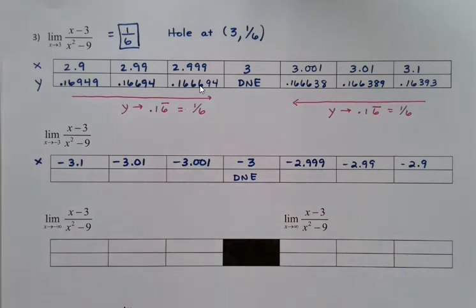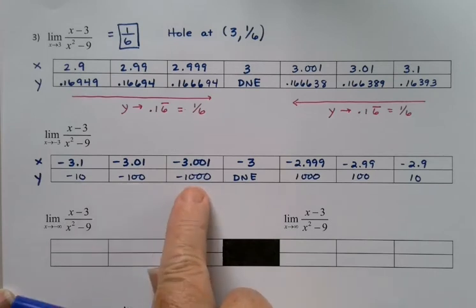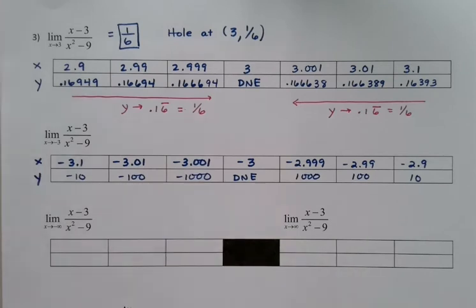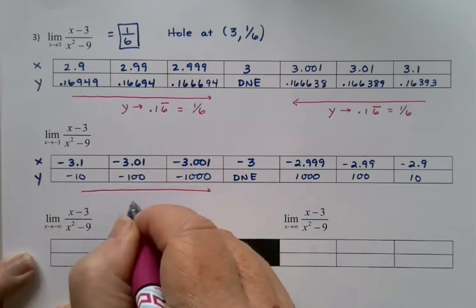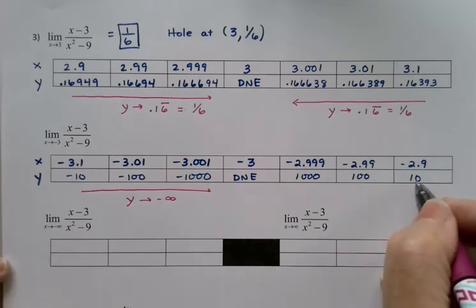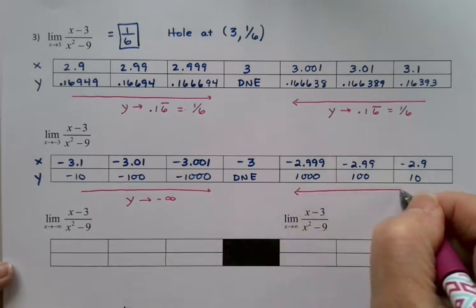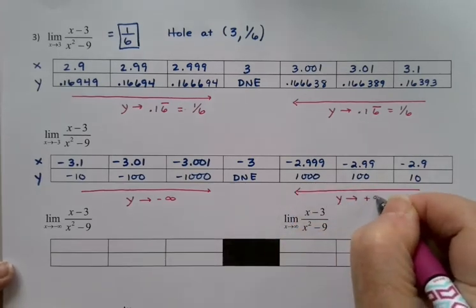And again, we've plugged these into Desmos enough times. I'm going to go ahead and assume that you know how to do that, and I'm just going to fill those values in for us. And there they are. For the y values, I have negative 10, negative 100, and negative 1,000 as I approach from the left. This seems as though the y values are getting larger and larger, but in the negative direction. So I'm thinking that tells me y is going to negative infinity. And same thing on the right-hand side, except this time I'm going to positive large numbers. So coming from the right, I think y is going to positive infinity.